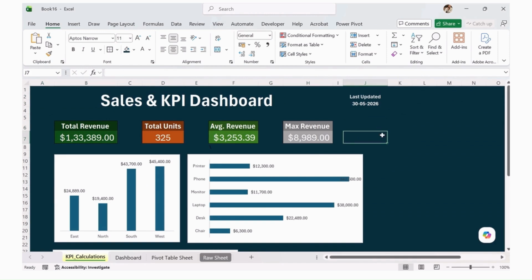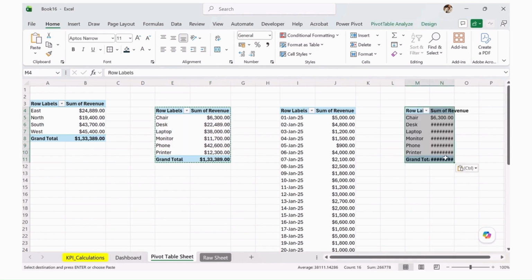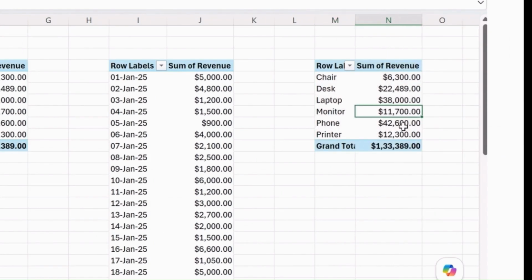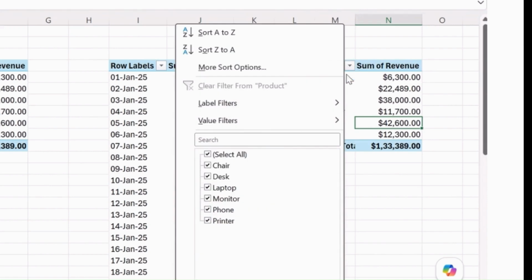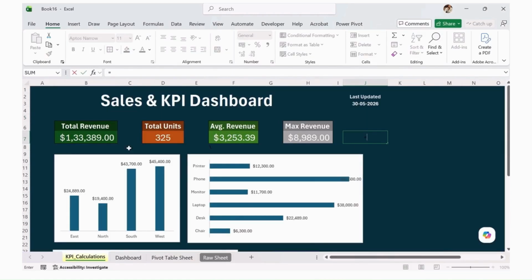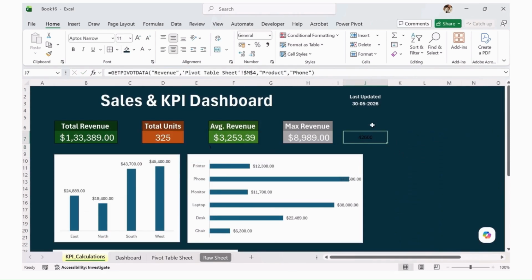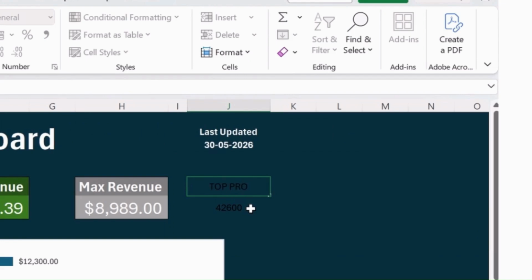So what we need is the KPI calculation over here. Then add the formula, or maybe simply go to the pivot table sheet itself, and you can identify that this is your maximum product sale. Simply you can use that. So I'll say control C over here, and control V over here. Since this is the maximum one for me, I'll select the phone. Let's say this is equal to dashboard. Sorry, this one. Select it like this and hit the enter button. That's how I got the value over here, and this is the top product for me.